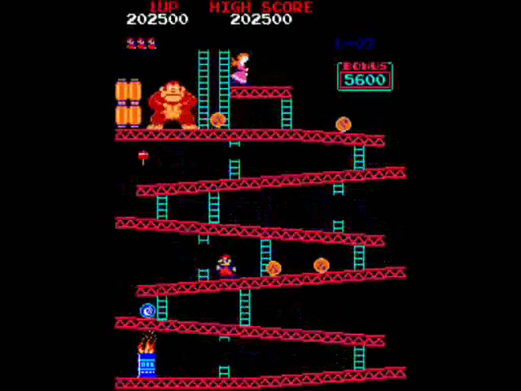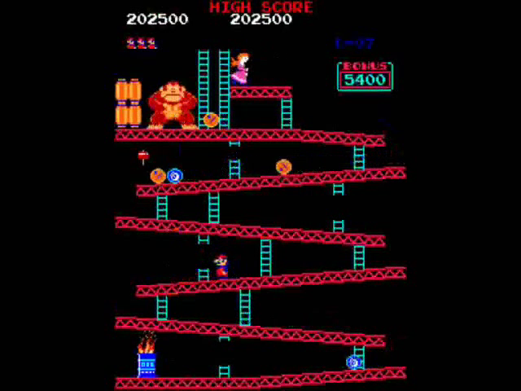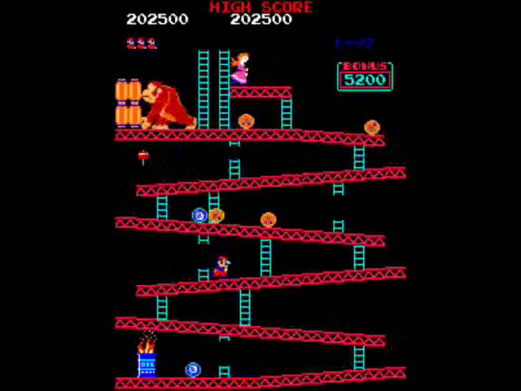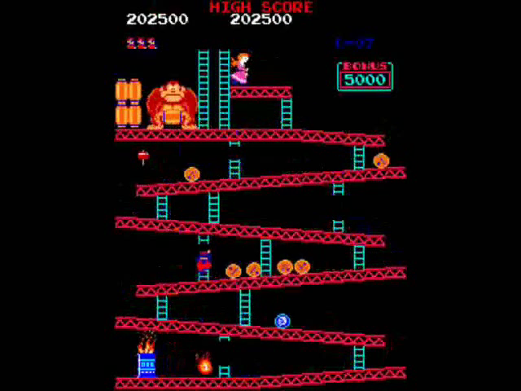I actually forced this example so that you can see the benefits of going up the broken ladder in case of unjumpable barrel formations.